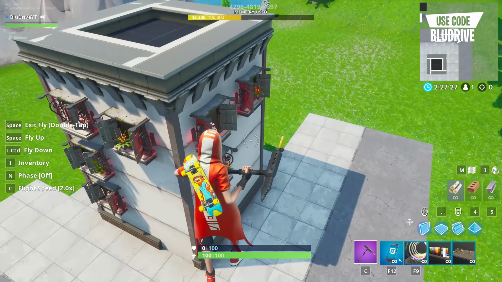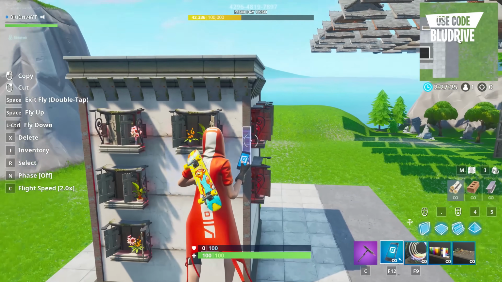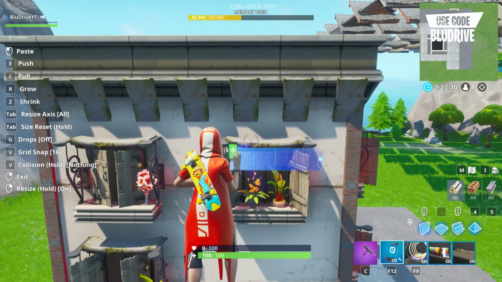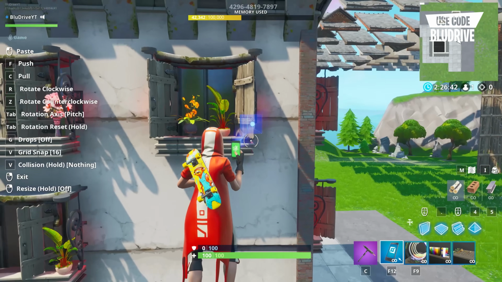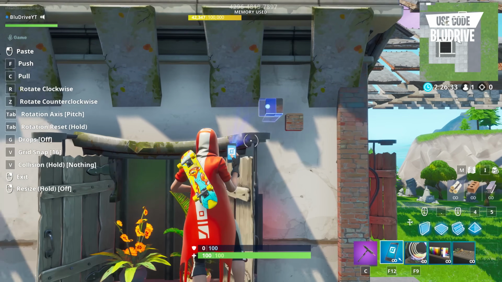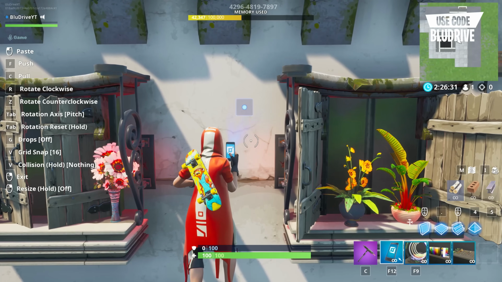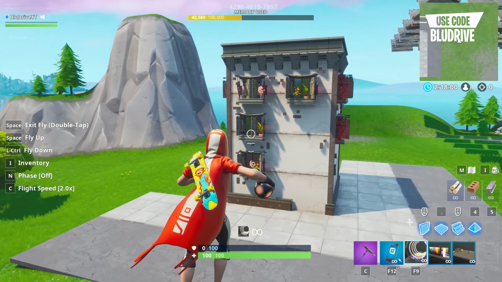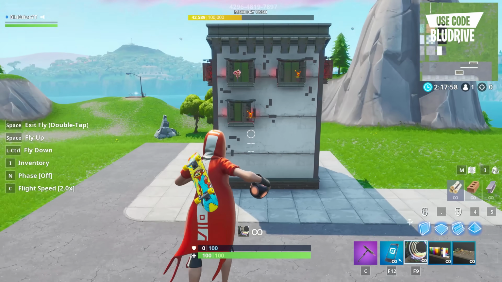Okay guys, so next we're going to add some small wall details using this brick piece. We're going to rotate it like this, and we're going to shrink it down as small as it goes. And we rotated it to its smallest side. And we're just going to go around adding some small little brick pieces just to detail. Okay guys, so this build's starting to come along now. As you can see, adding these small brick details has really changed this build.